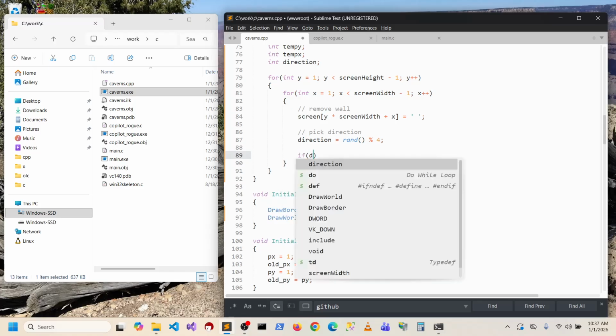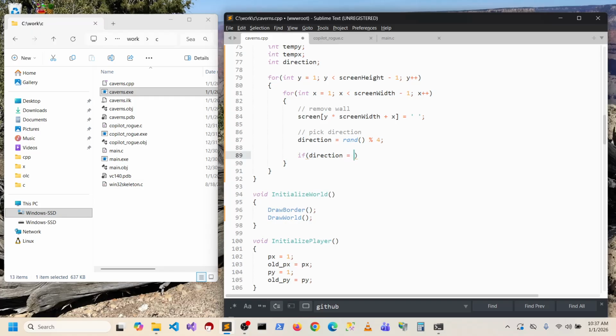If direction equals 1, and y is greater than 1. Well, we can't go into 0.